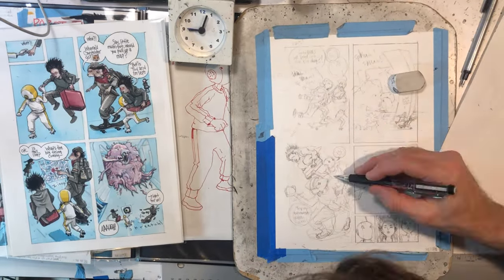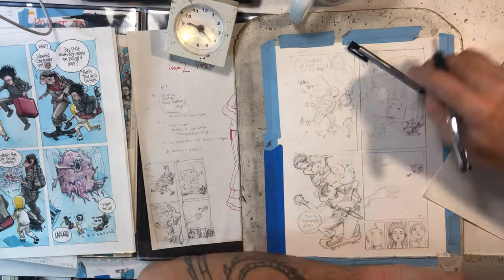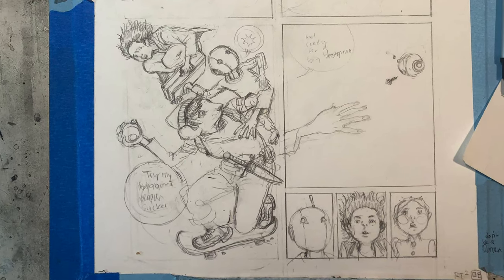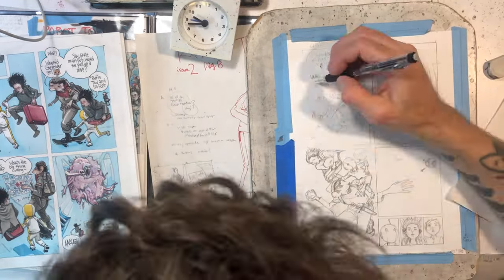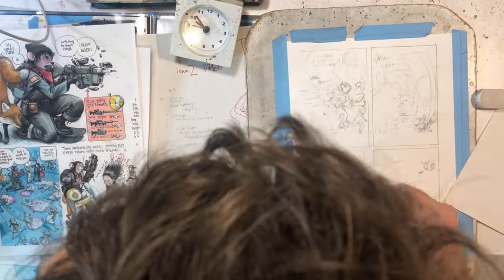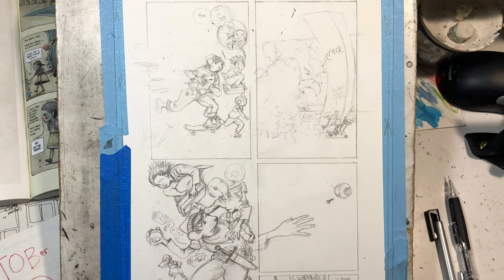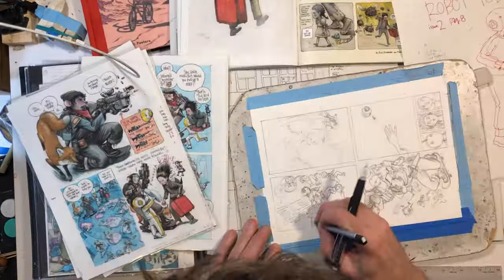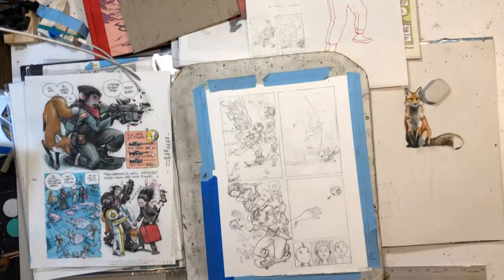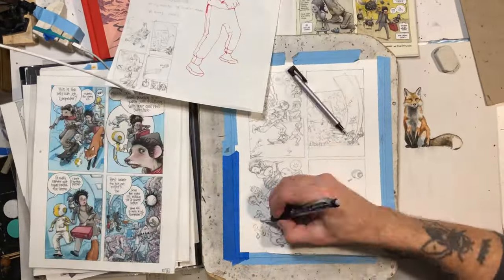I felt it worked a lot better that way. The only other dialogue that ended up on the page was something I added after — it wasn't even in the notes app — which is Sept just saying 'go, go, go.' I thought it'd be kind of nice to have the little doll character in the word balloon, like she's saying it, since only Sept can see the doll. It's usually just floating or walking by Sept in every panel, but I thought it'd be cool to put her in the word balloon. I've done that a few times in this comic — almost had the word balloon be a panel — and it just feels right for this particular story.